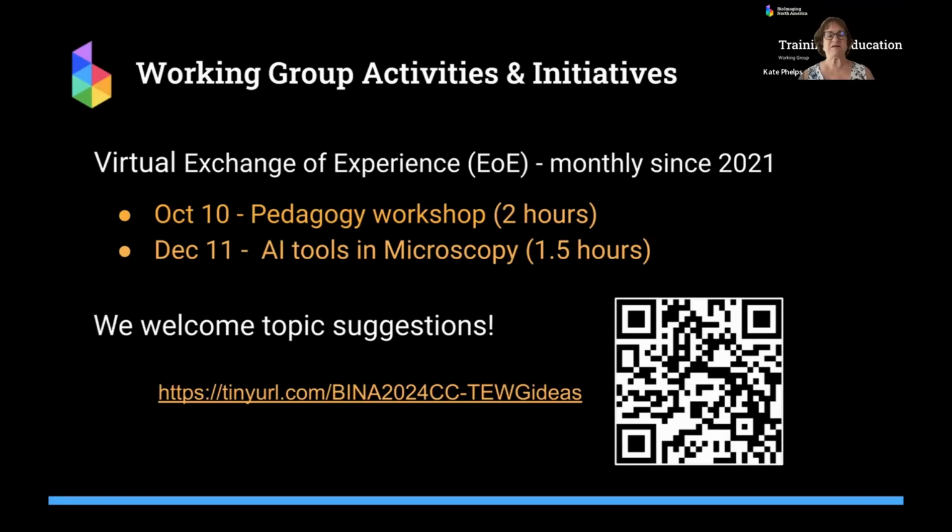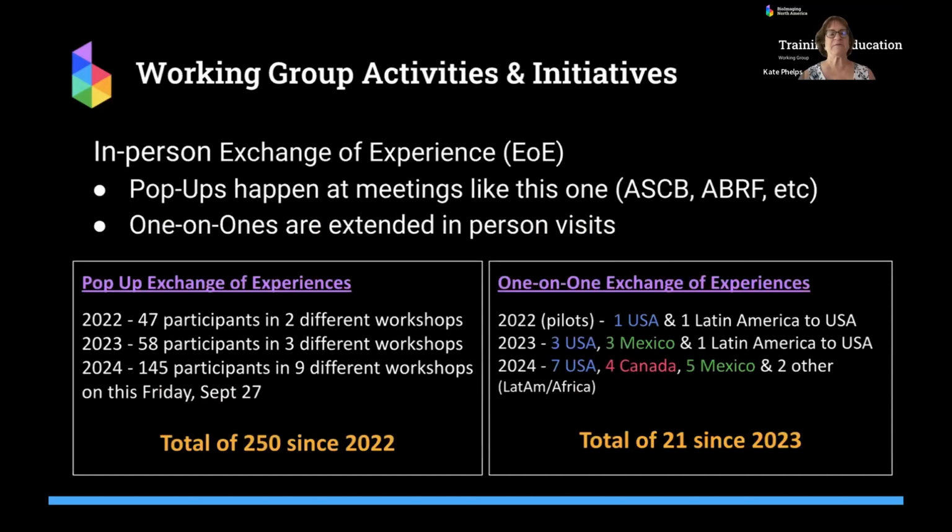We're always open to topic suggestions, and I put a QR code here on the screen so that this takes you to a Google form where you can provide topic suggestions for future EOEs. We also have in-person EOEs of 2 types. One is pop-up EOEs that happen at meetings like this one.